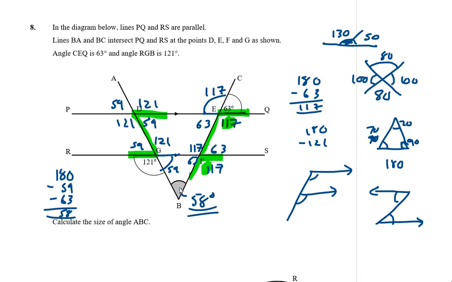And don't forget degrees. For angles you're kind of casually working out, you don't have to put degrees on every single one if you don't want. But for your final answer, make sure that you put your degrees in. Okay, so calculate the size of angle ABC, and that's that. So you could say, to be absolutely perfect, angle ABC is equal to 58 degrees.